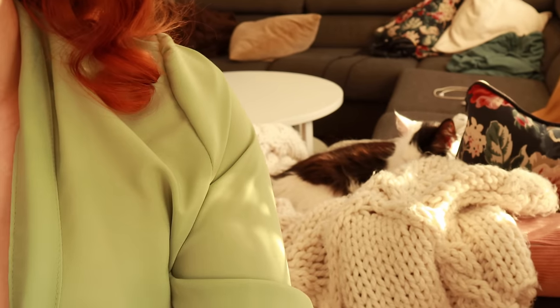Guys, I'm trying to film my usual very disappointing reveal, but I kind of cannot focus because just before I pressed record, Pinky came home and he's hurt. I think he got attacked by another cat. We do have one very antisocial cat in the neighborhood that gets into fights with Pinky as often as he can. Pinky came home with tiny little scratches that I didn't pay attention to because he often comes home with a little scratch here and there. But then I noticed he's bleeding from his paw and he's not resting another of his paws on the floor. So he's hurt. I put him on the sofa now with his favorite blankies. So he's chilling.